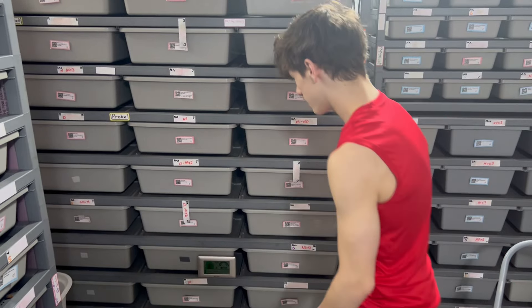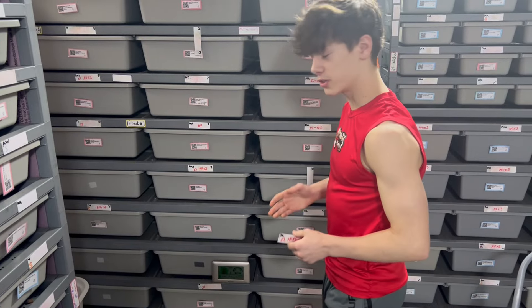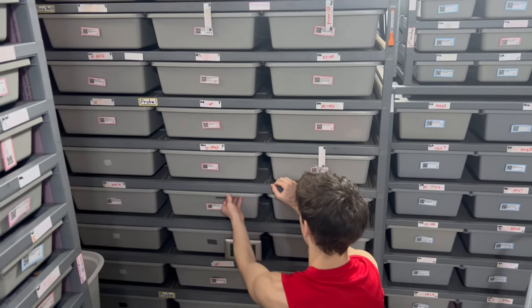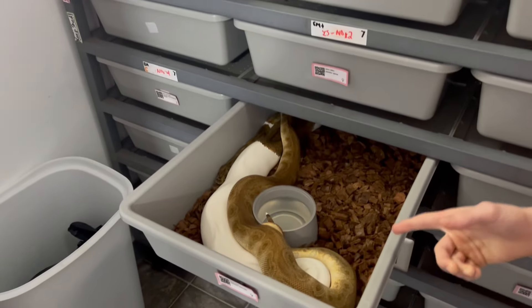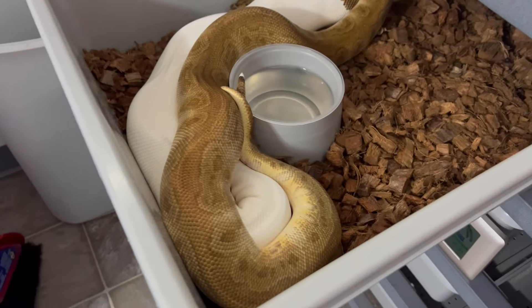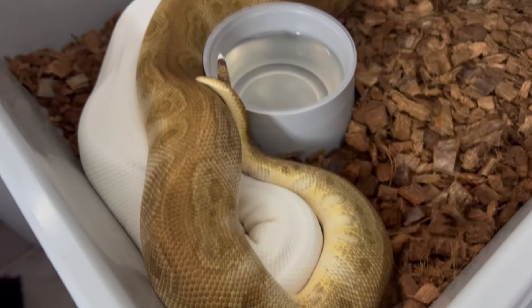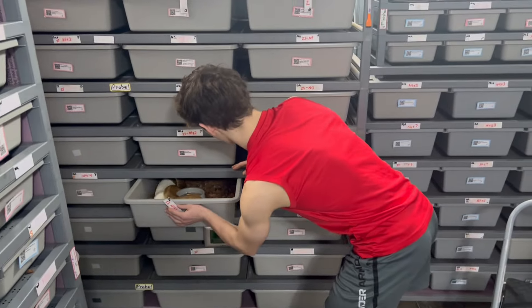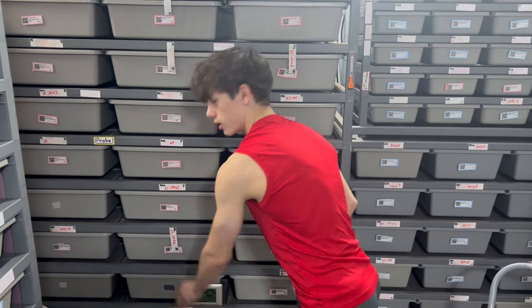The last one of this rack is our best one today. This girl we measured yesterday and she's at 22 millimeters, so hopefully she becomes gravid in the next few weeks. This is our visual clown pied female to our sunset clown — they're not quite locked right now but their tails are really close and they were locked earlier. Both of them are looking awesome. We also have him going to a grail, so this clutch we're going to be making all clowns that are double het sunset pied. Working on that triple recessive stuff — super excited.